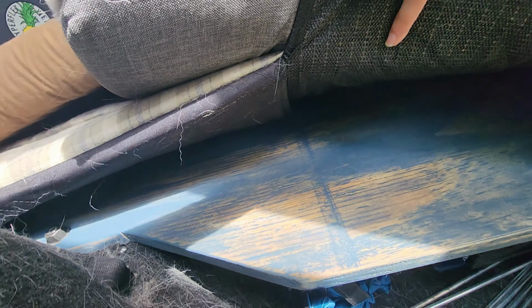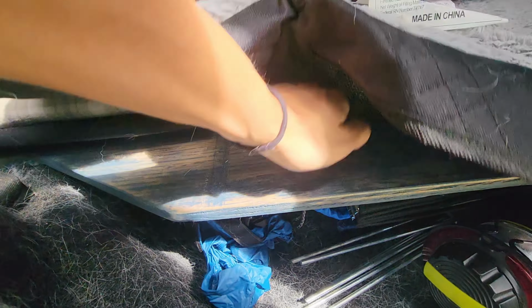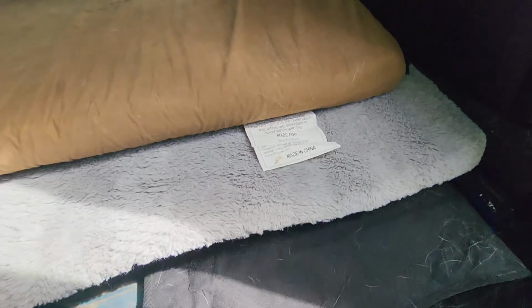But yeah, as you can see, it's there, guys. Nice and solid. Perfect.